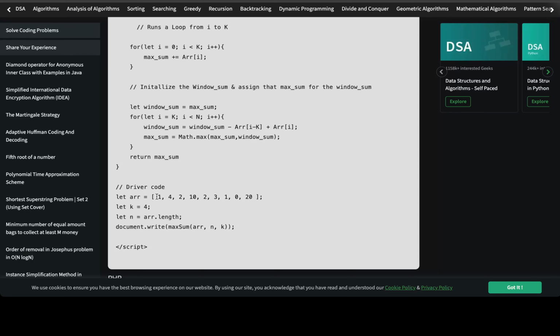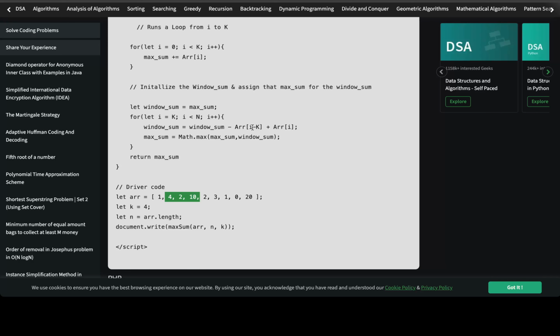That's why first we calculate this window. Now when we want to add this number to this, we add it, but we also remove the last number. And how do we remove the last number every time? Because we know the size of our window, which is nothing but k. So we subtract 3 indexes behind.